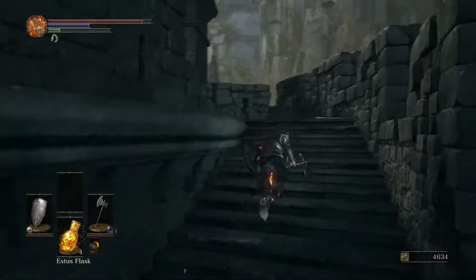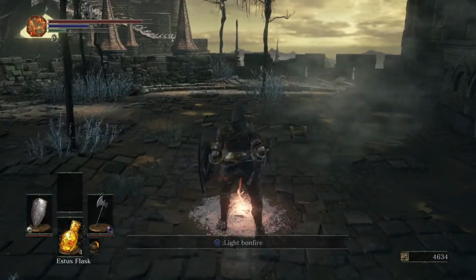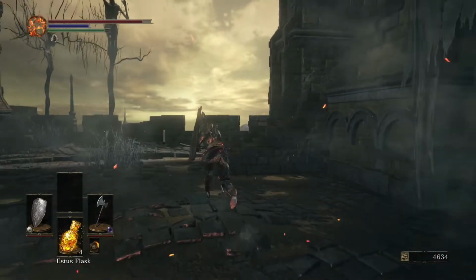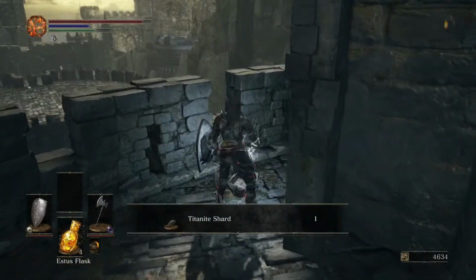And go up here for a bonfire. So pretty good. Bonfires are pretty good as always. So make your way over to this place to pick up a Titanite shard. There we go.